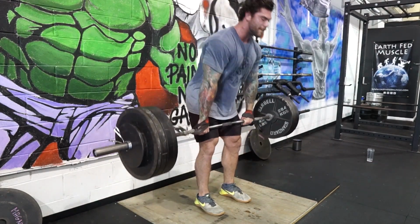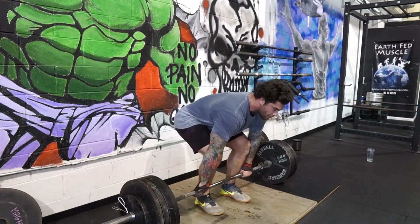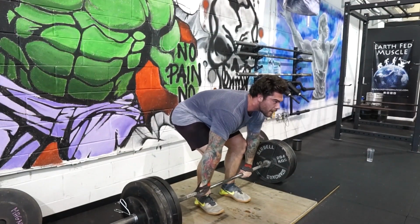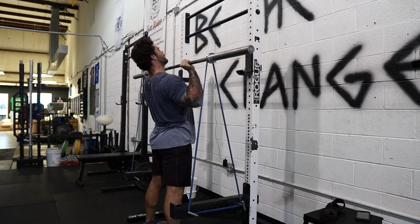But as you can see, I'm only wearing straps. There's no belt here. So that's just how I auto-regulate my training and my intensity. Typically you are going to be able to lift more when you are all geared up. So when you take that stuff away, it's going to help dial your intensity down a little bit and help you manage fatigue in training.